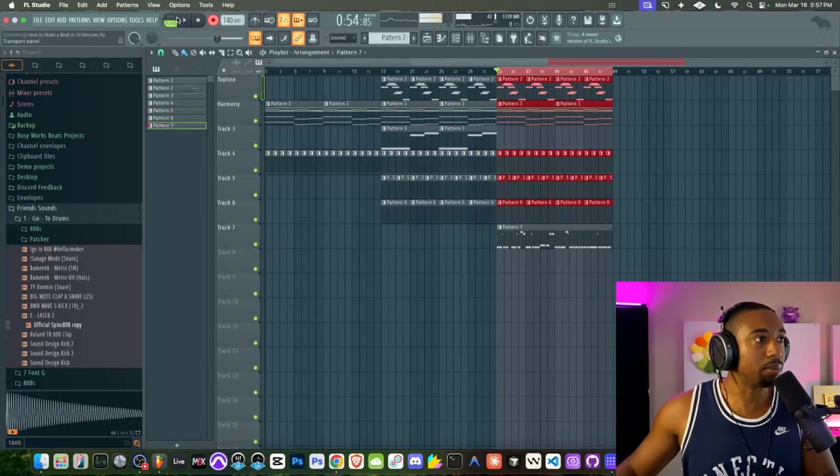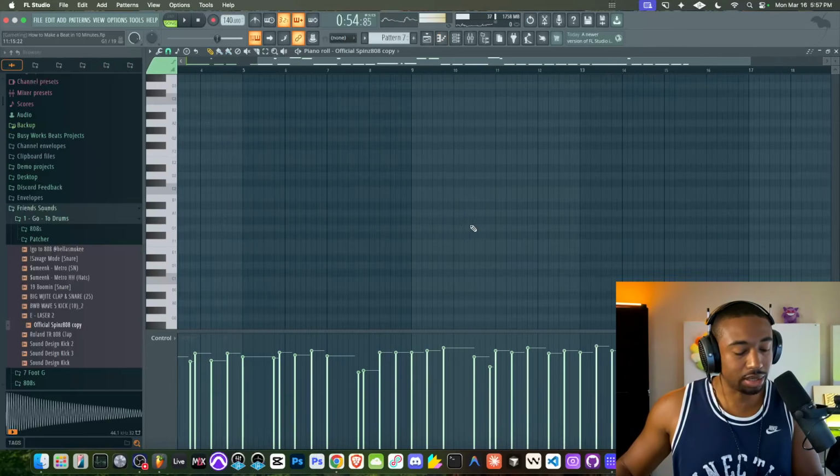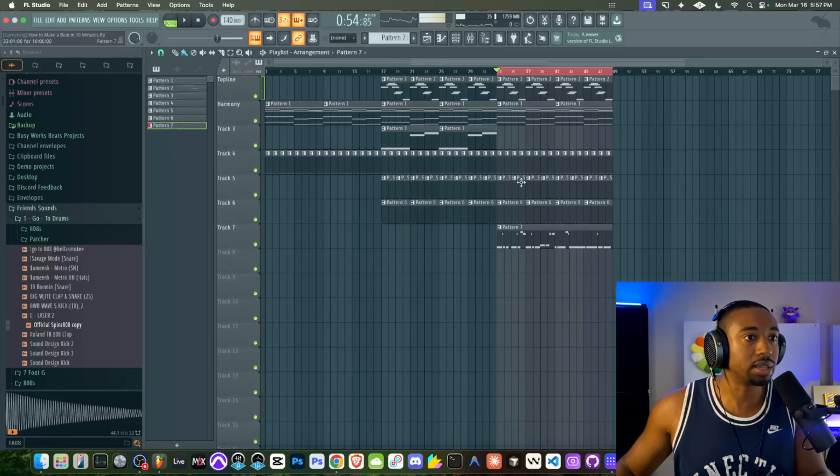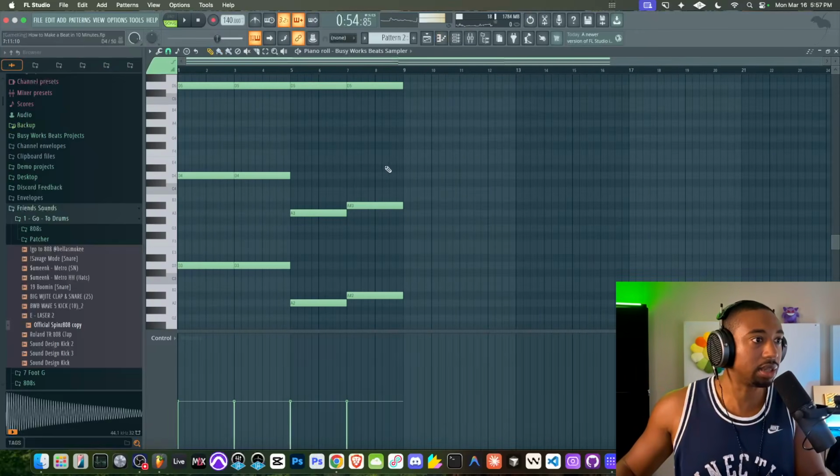The rhythm could have been better matched with the 808 bass, with the kick, but we don't have time. Let's hit Control Q to quantize. And what we're gonna do is make this unique, okay, this chord. And all we're gonna do is just take out the bass so it doesn't clash with our 808.